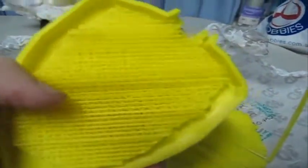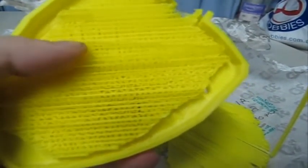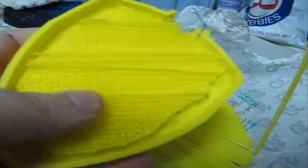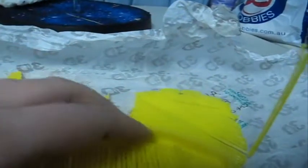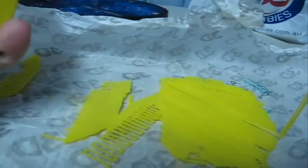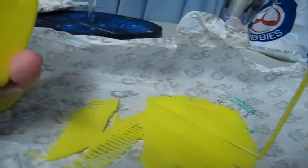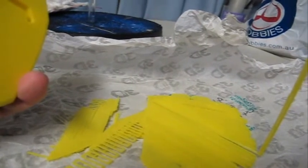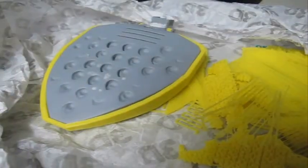So we've removed the raft, that's the raft, and this is the printer. It's either a RepRap or a Da Vinci, and you can see that the support is pretty fine. It was very, very easy to remove. You just use your fingers and gouge it out. You don't have to use tools. Generally with a raft, ABS is far more difficult to remove. It sort of just welds together.